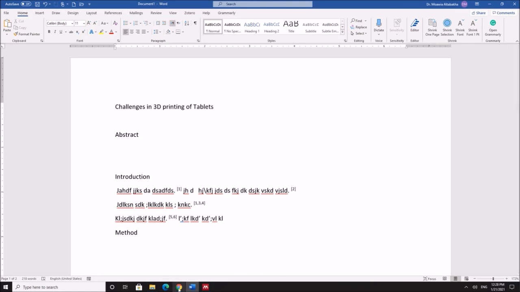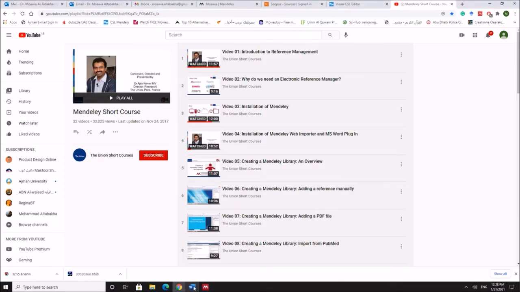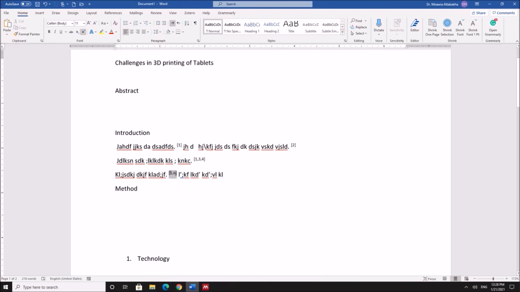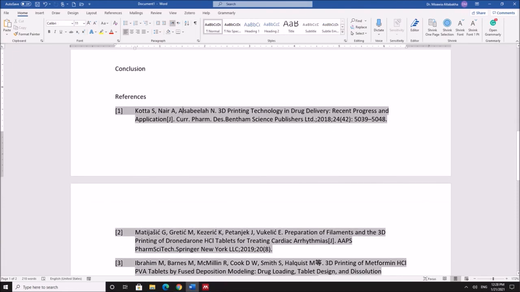Another thing which I want to tell you, maybe I forgot to talk about it. Now suppose your paper is ready, you want to send it to a journal. It's not nice to send it with these toggled numbers and these references like that, because for them even to do editing it will be a problem.